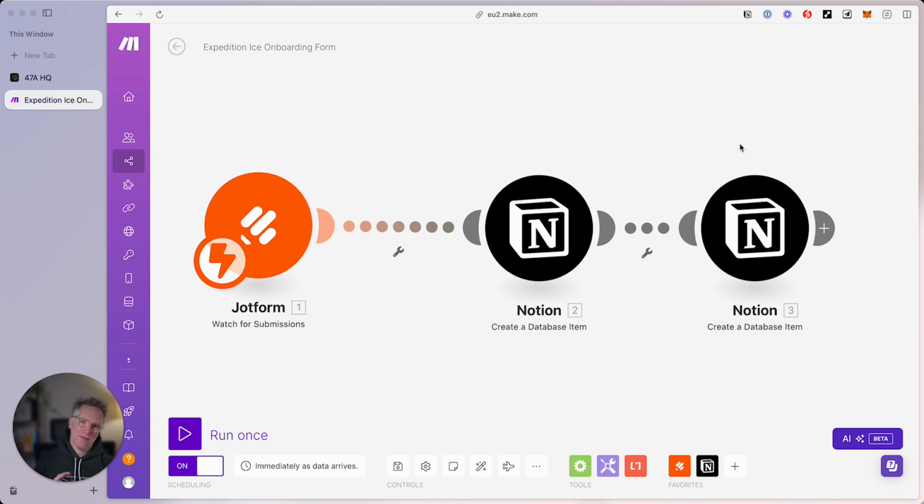And he'd have that sort of issue, well, do I wait until all the forms are in? Or do I do it every week or whatever? So this kind of integration, not very difficult to set up, but makes a massive difference in terms of the workflow. Anyway, hope that's helpful.